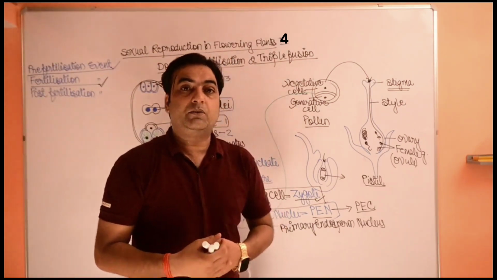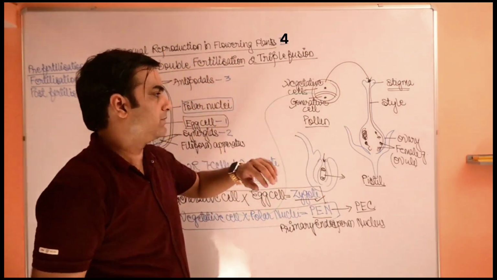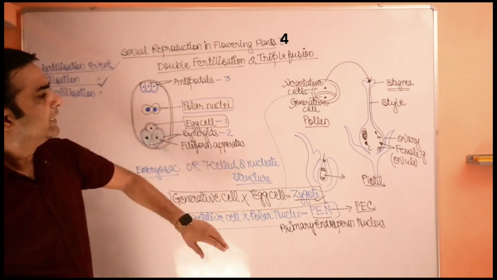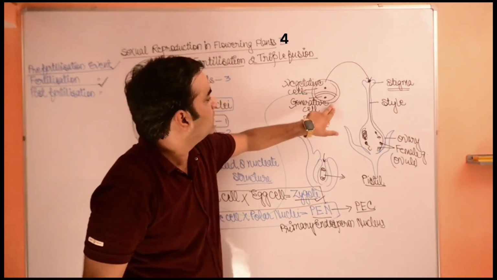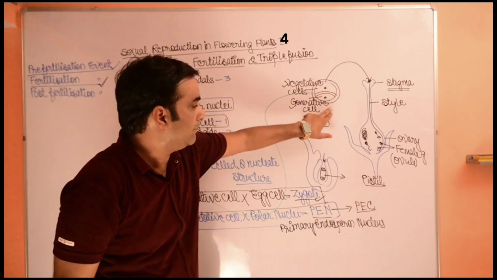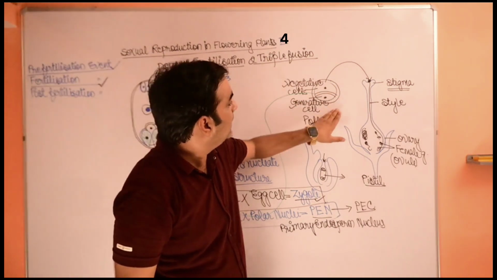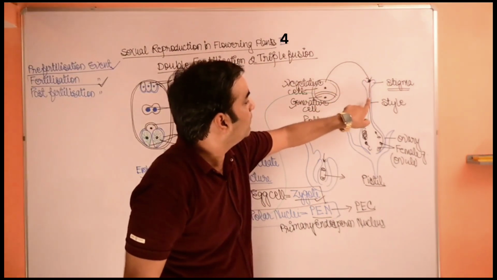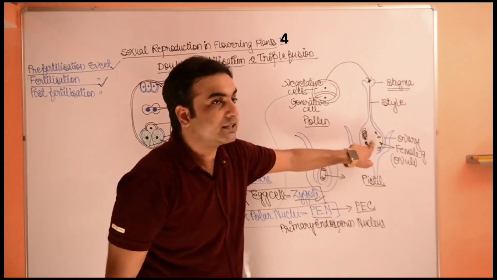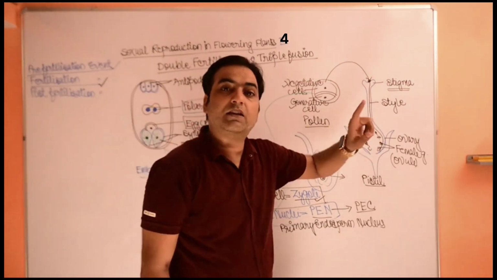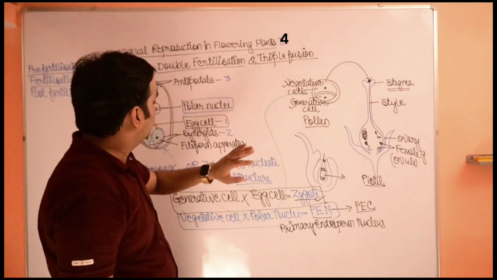Now I'm going to explain it in Hindi as well for your convenience. As I told you, this is the female structure and this is the male gamete. ये male gamete stigma पे strike करता है, और ये pollen tube बनाते हुए इसके अंदर present जो ovule है उसके अंदर female gametes होते हैं, उससे fuse करता है.